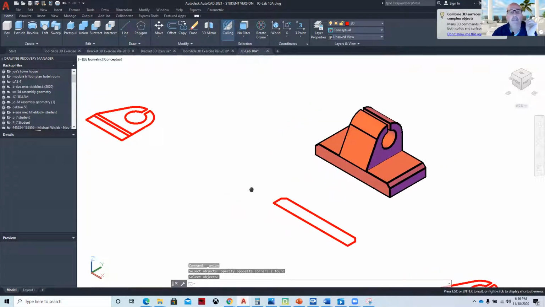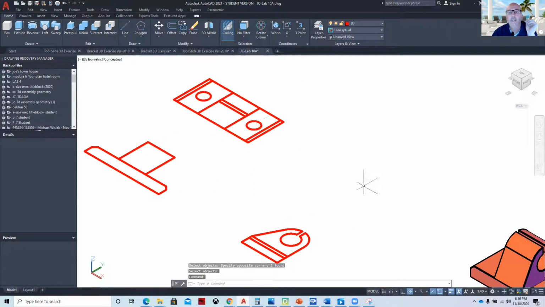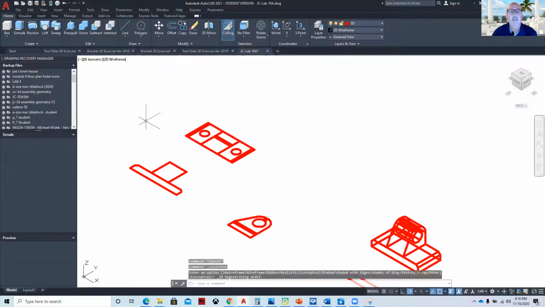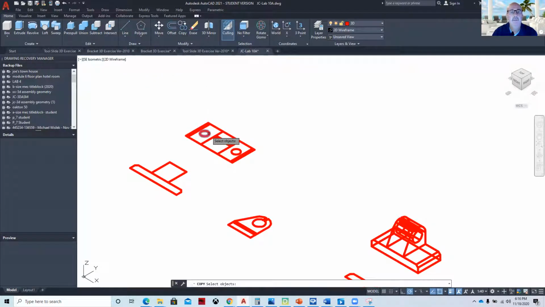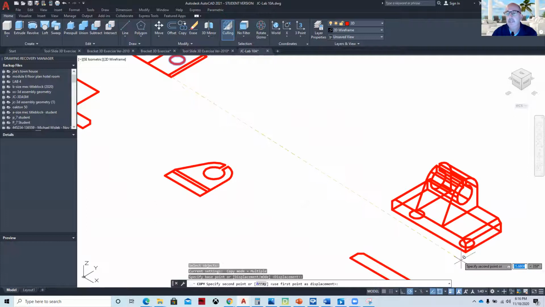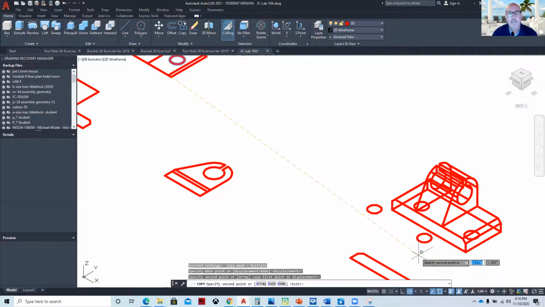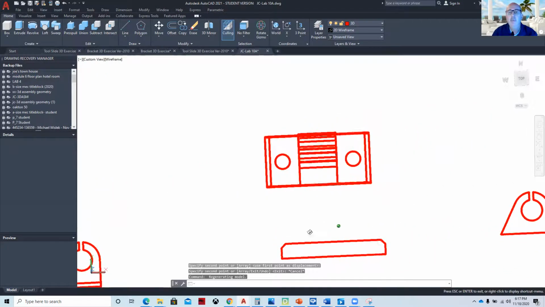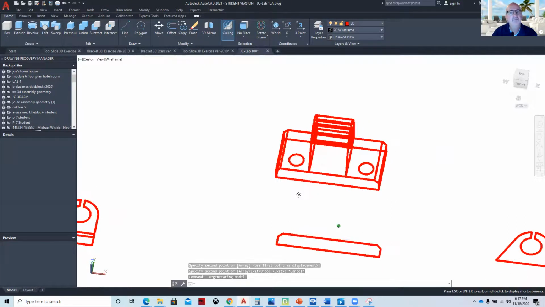And then we need to add the 2 holes that go through the bottom of it. And the easiest way to do that is to go to a wireframe view and then to copy the 2 circles from this corner or any known corner. And this is the bottom right corner. I don't need to bring it with me, but I know this is the bottom right-hand corner here. And so that will locate those 2 holes. And if I hold the shift key and push the middle mouse wheel, I can actually zoom and orbit to see that that's correct. Looks good.